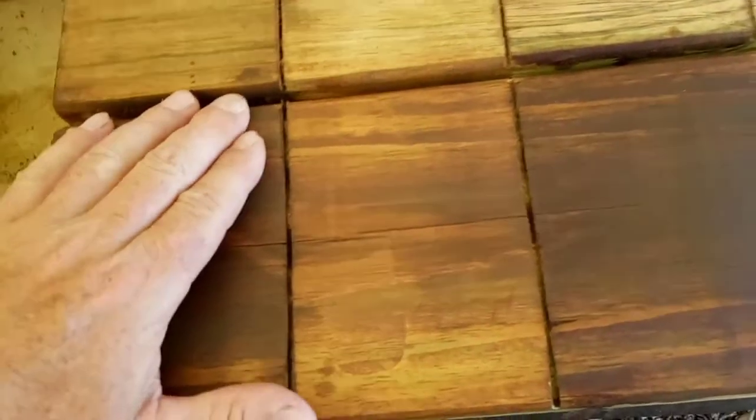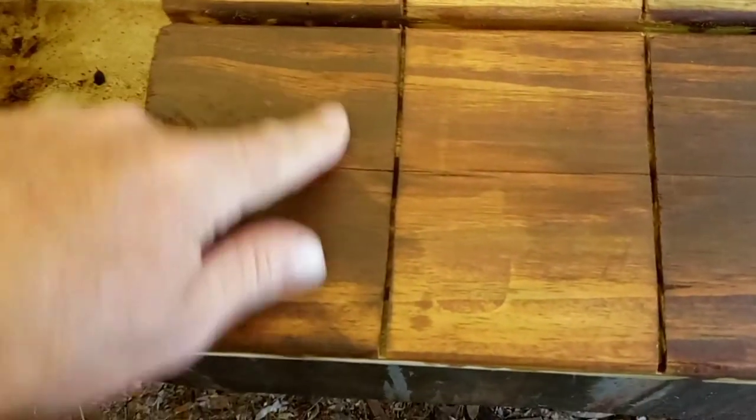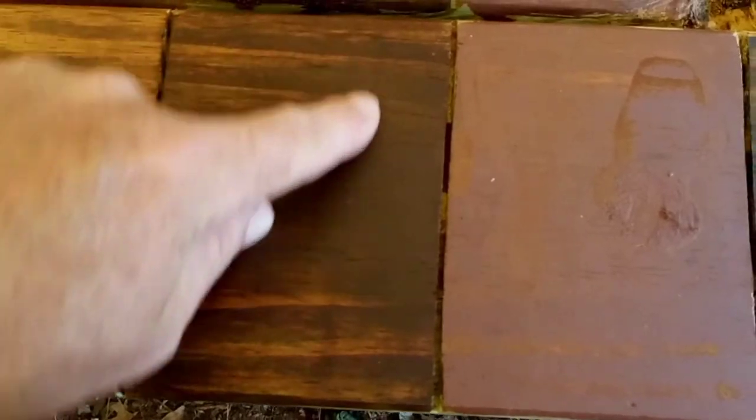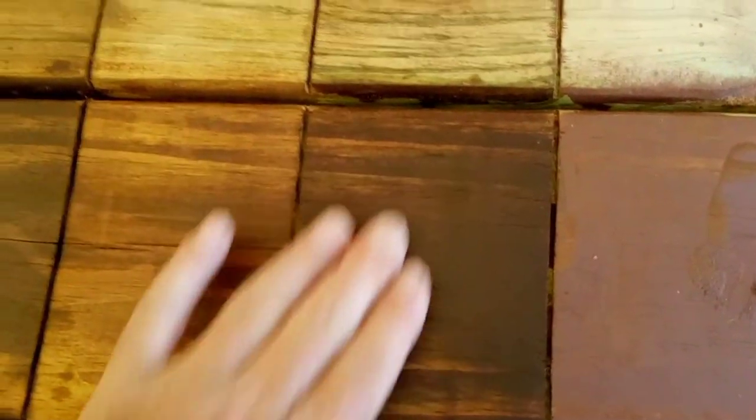So I put the drip on there, let them sit overnight, and this morning I came through and I wiped those off. I used a rag with some mineral spirits on it. Number one, we can't see anything. Number two, we can't see anything. Number three, we have some pigments left in there. You can see it, but you really can't feel it. It blends in. We probably could have wiped on another coat of stain and been fine on that.